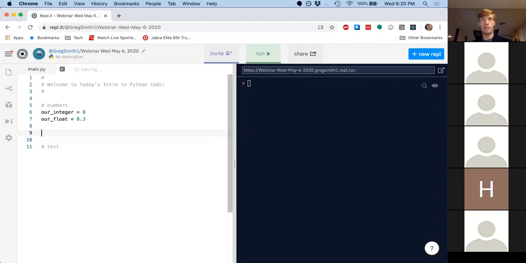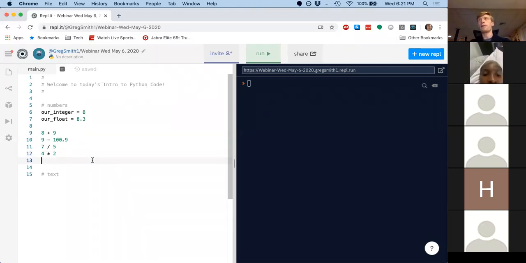All right. So as I'm sure we can all remember from whatever math we've had to do in our lives, there's a bunch of specific mathematical operations. You could do like 8 plus 9, 9 plus 100.9. I'll change that to be minus, actually. All right, there's 7 divided by 5. So this is the division sign, right? Slash. This will give us something slightly larger than 1. There's also multiplication. In Python, we use the asterisk as our multiplication operator. So we got 4 times 2. This will be 8. Hopefully these operations all make some sense, right? Plus, minus, divided by, times.